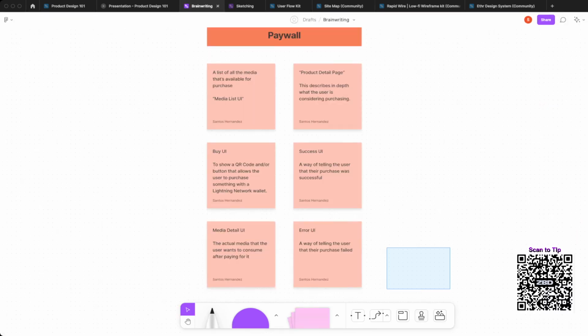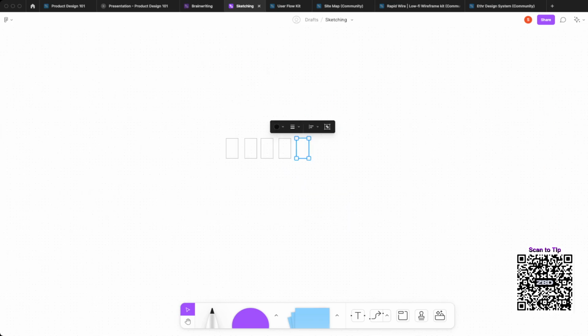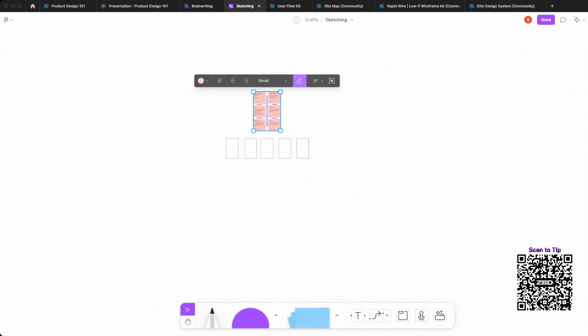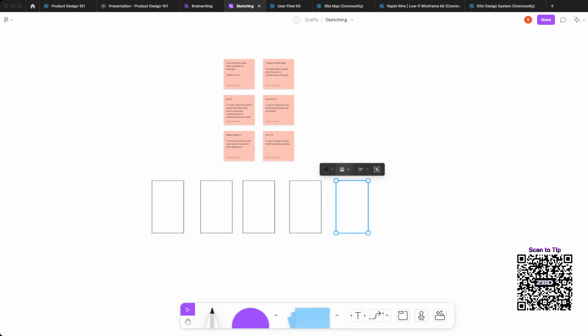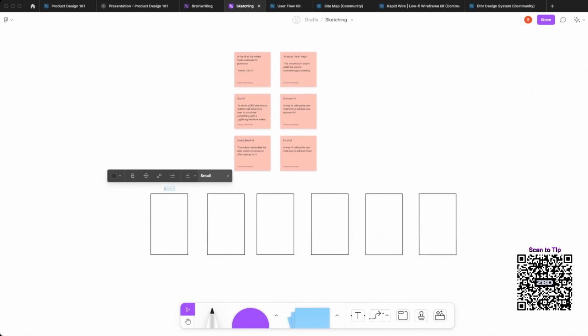I'm going to paste these in here so now I can reference the notes from my brain writing exercise. I'm going to increase the font size here. Media list UI is the first thing that I imagine the user would encounter.